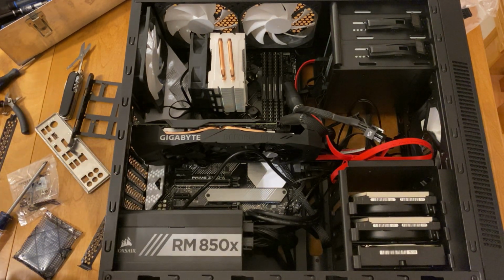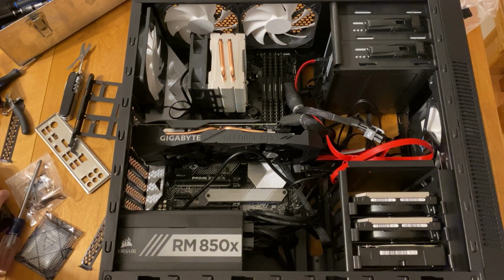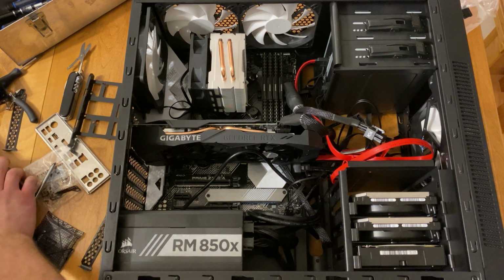This is just a regular archival storage drive. There's nothing fancy about this drive. It's just going to be used for a couple of programs that we're going to be having on this PC.